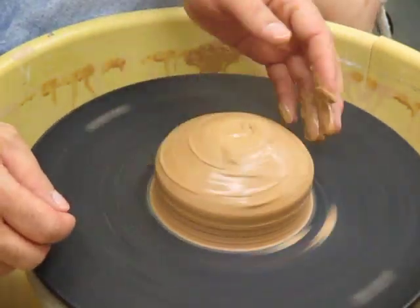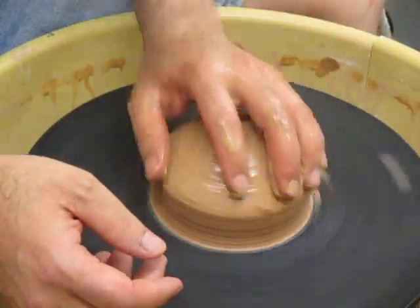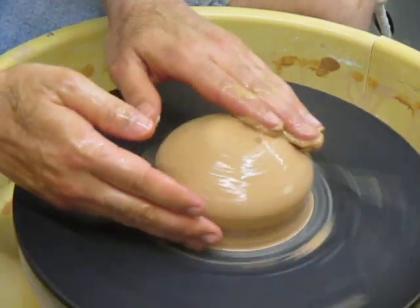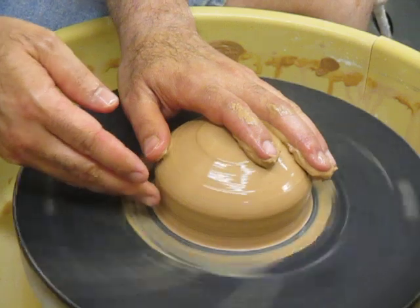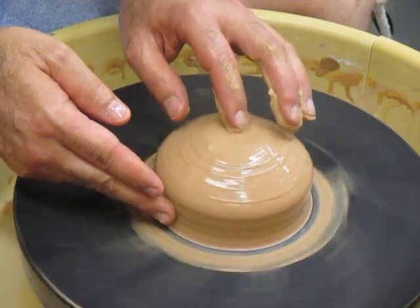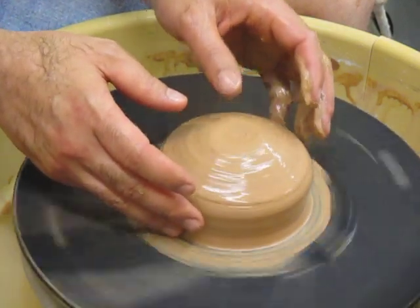There's a lot of slip on the clay here already to keep it slippery, but anytime you need water you can dip your hands in water and keep them wet. Since this is already centered, we're going to think about the hole. This first part is very curved, and it's useful that it be curved while you're still doing the coning up and coning down. But sometimes this curve is inconvenient when you're trying to drop a hole, so here are some tips.